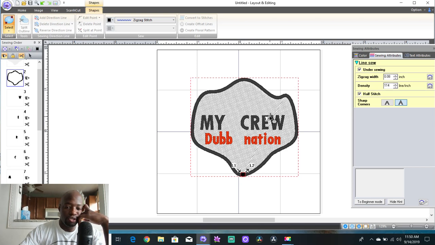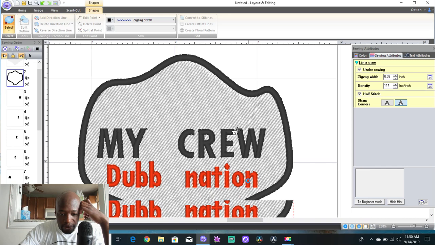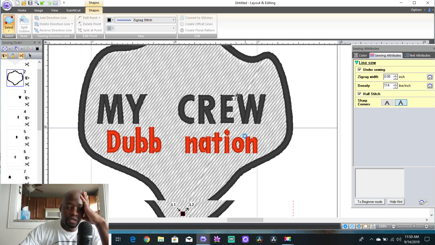Now when you click on this, you see the change in the stitching order. Now it goes 2 to 2. So you would see a big line go from here to here. Does that make sense to anybody? And you can also change the part where you want to start, but I'm having difficulties grabbing this. I don't know why it doesn't want me to grab it. Maybe it has to start right there. But on certain designs, you can change the actual part of the thing. I don't know why it's not letting me do it, but yeah.